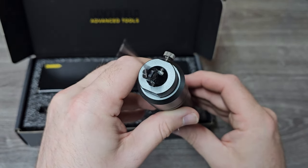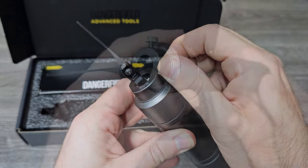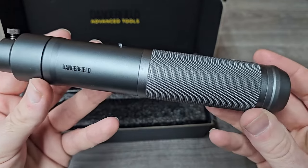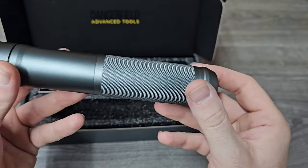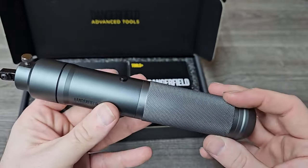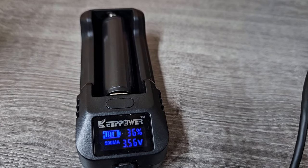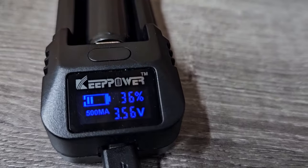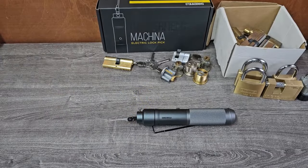Yes, the Dangerfield Machina electric lockpick gun is here. It is amazing. Look at it. Just adjust that. I mean, it is as good inside as it is outside. It's the Bugatti of EPGs. Higher specifications, more power, top spec components, even the charger. The detail they've gone to, you've got a real-time percentage battery charge here. You're not going to get caught on a job.